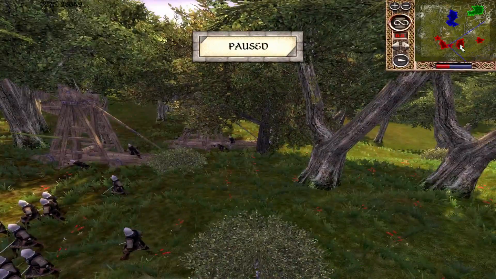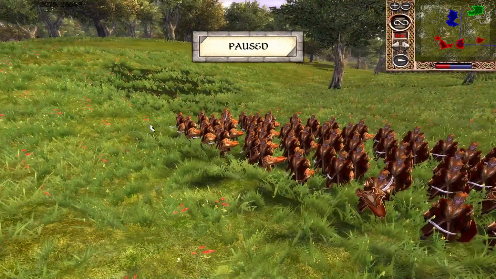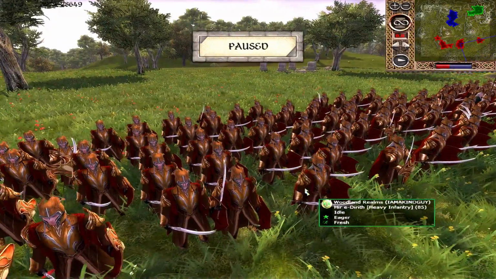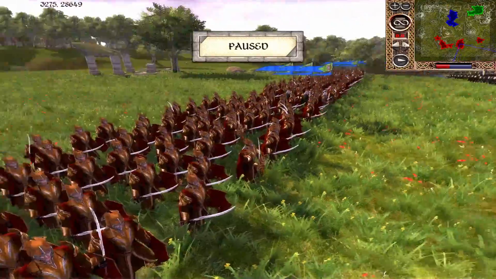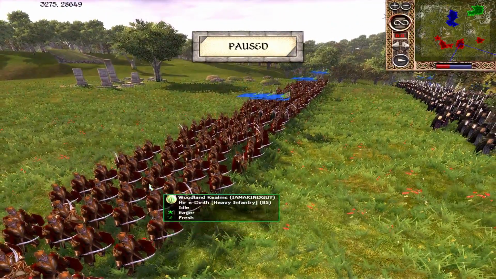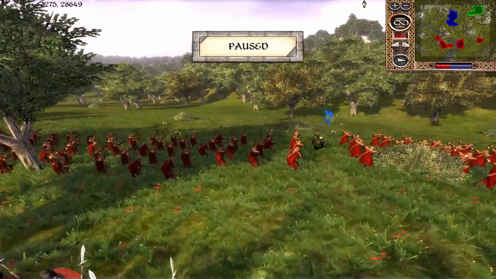on its lonesome, which is a little bit concerning for him, because I Am a Kind Guy is playing as the Woodland Realms. Many people think that the Woodland Realms are the strongest faction in the game at the moment. Possibly. It depends how aggressive you like being. If you like being aggressive, then Gundabad is the best. But yes, he's got some Hirti Dirith, so a nice sword and board unit. Forest Wardens, good spears, some of the cheaper Woodland Realms units.